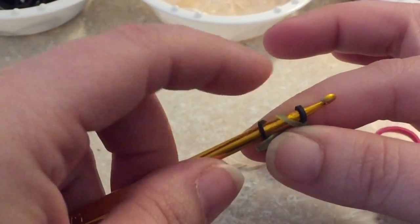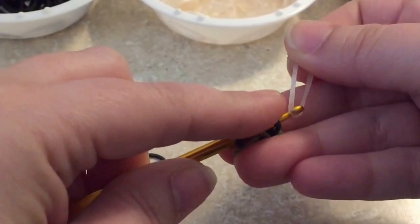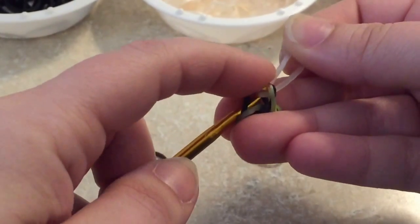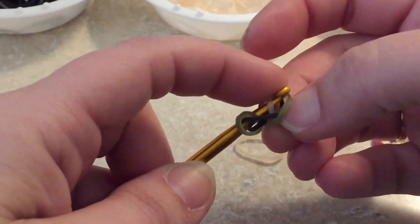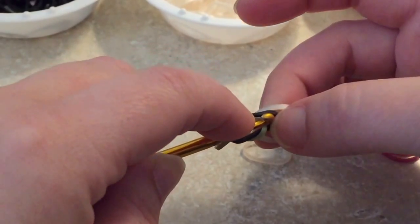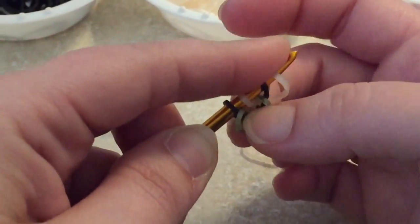So it's going to be a little bit difficult in the beginning because your bands are so loose until we build up a foundation. So you want to make sure that you hold your bands in the right order. And take your next color, and you want to try to hold these 3 bands on your hook so they don't slide out of place. Pull those first 2 loops over. Now your cap band may want to slide. So we're going to make sure that cap band stays under our hook, and then we're going to recapture that black band and then close it up. Like that.